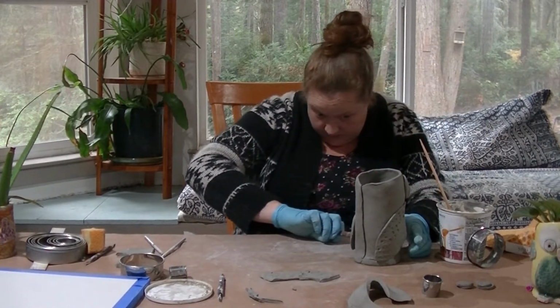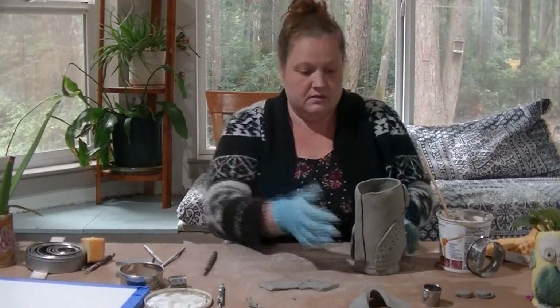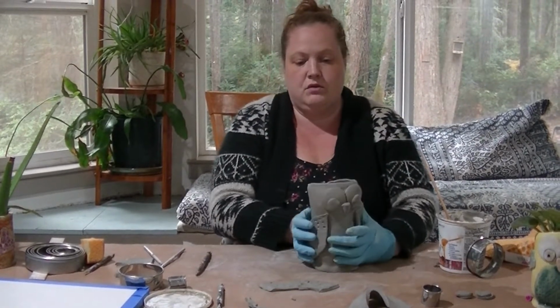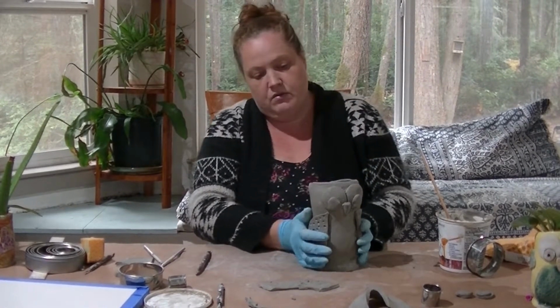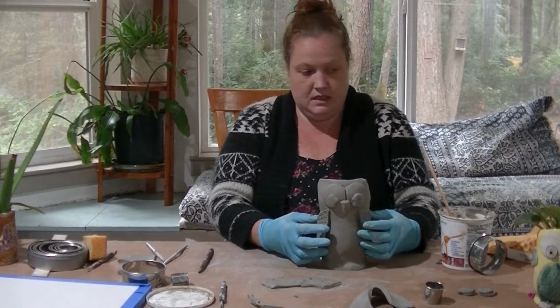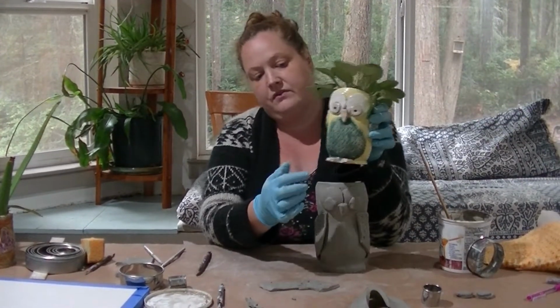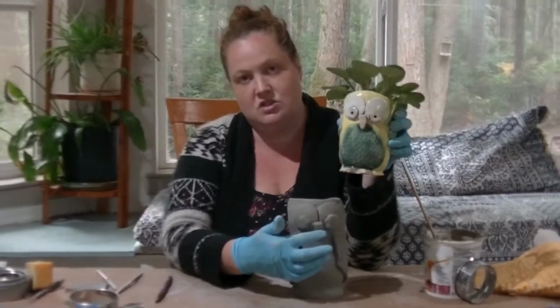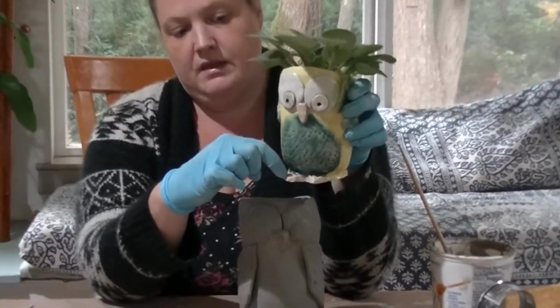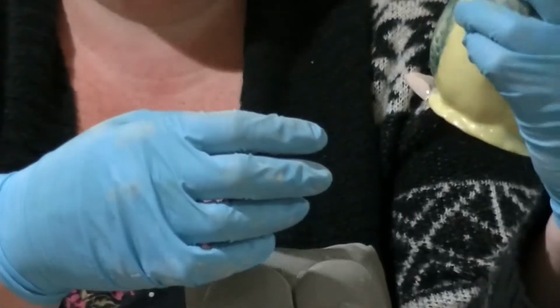Now, some owls, they have horns or ears, like the great horned owl. You could add horns to your owl. You can add more feathers. You can add a tail. We can add a tail at the end, or even feet. So like this one, I added little feet to it. They're basically the same shape as the nose, and then I just carved a couple of lines into it to make the little feet shape.